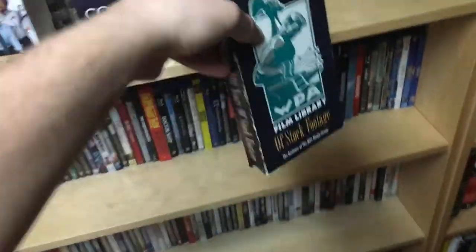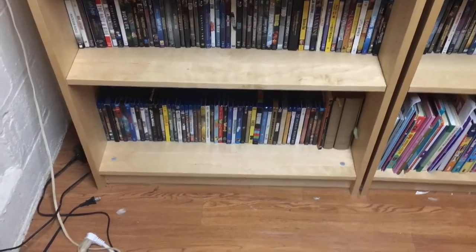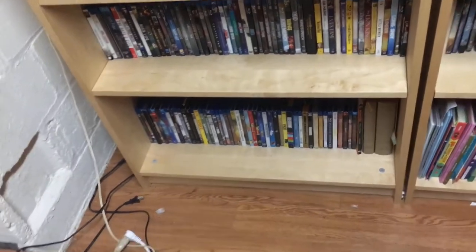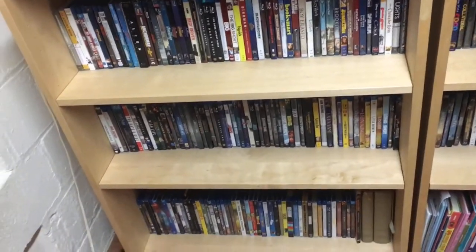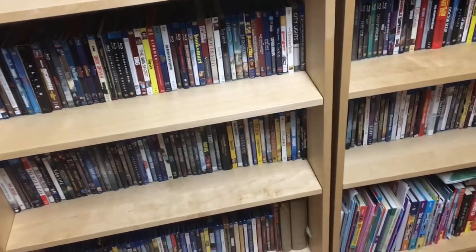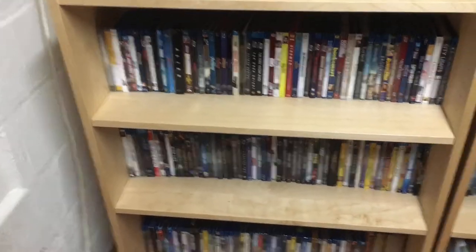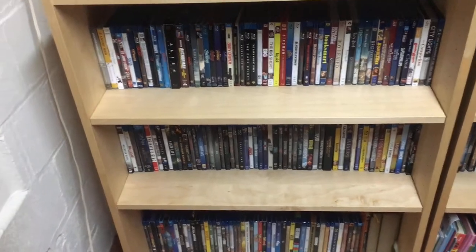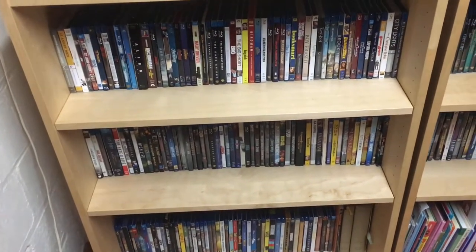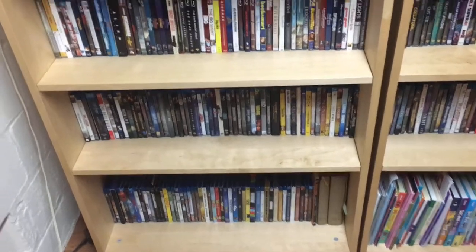In terms of the Blu-rays, nothing much has changed except they've expanded to another shelf because I've gotten quite a bit more Blu-rays since the last movie room tour, especially after my birthday. In case you're wondering, yes, I am still planning on doing a Blu-ray collection video — I've just had a lot going on. I originally wanted to do it during winter break but totally forgot about it. My plan is, after a couple of other videos I release after this one, I'll do the Blu-ray collection video. After buying my Criterions in the flash sale yesterday, I've decided to stop picking up Blu-rays for a while, at least until I can get my job back. So a Blu-ray collection video should be coming in the next month or two — knock on wood.